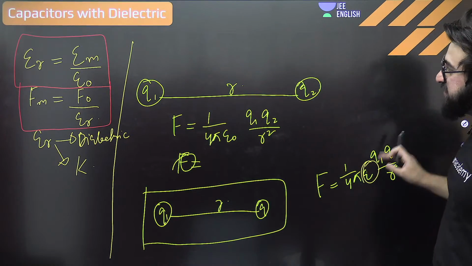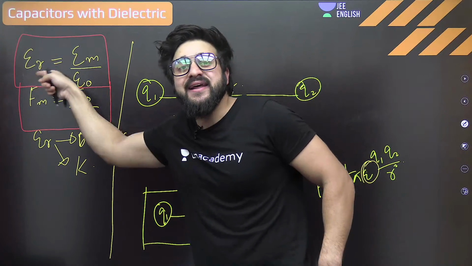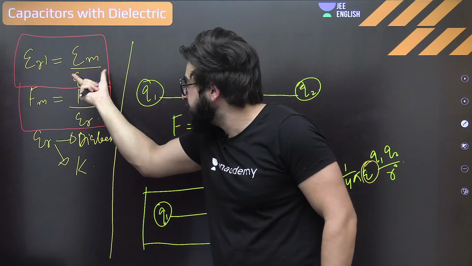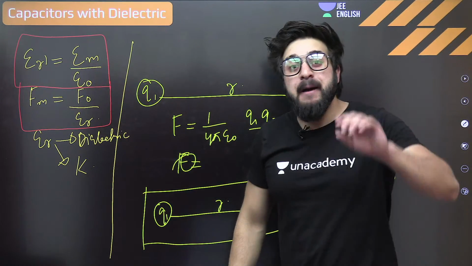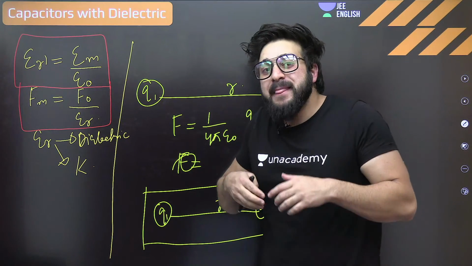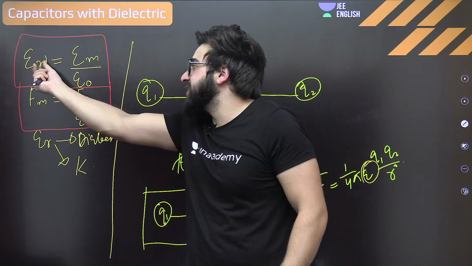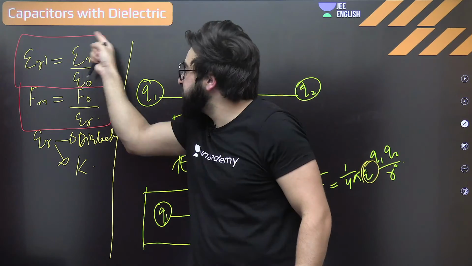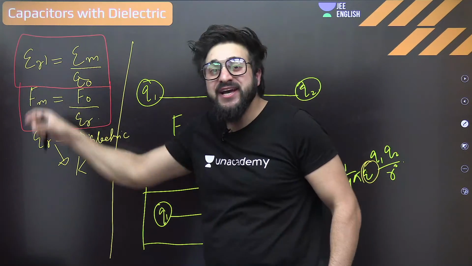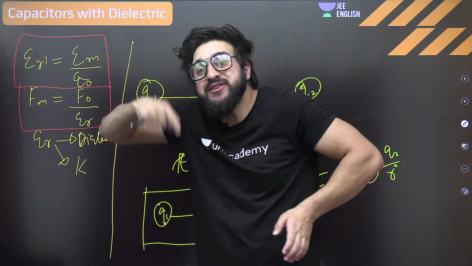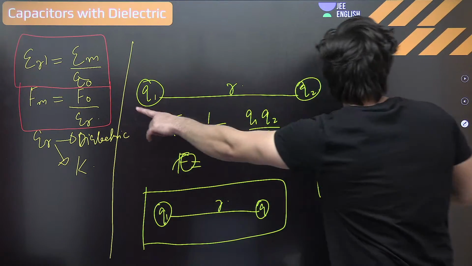So can I just write in this case the formula that I told you in the beginning itself, that is, ER, relative permittivity, is equal to epsilon, that is the permittivity of any medium, upon the permittivity of free space. Means if you want to find the permittivity of any medium, you check how much relative permittivity is over there, multiply that with the permittivity of free space, and you will get the permittivity of any medium. Understand? If you want to find how many times the permittivity of any medium is more than the permittivity of free space, that is what I'm trying to say.